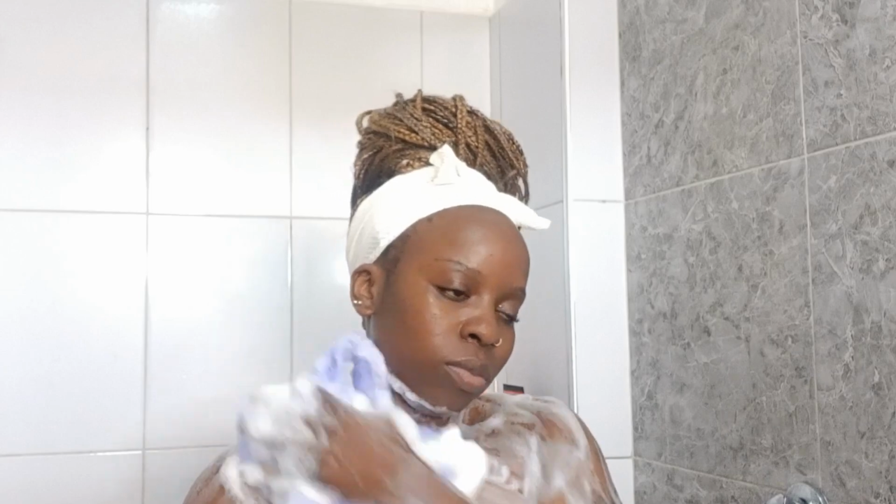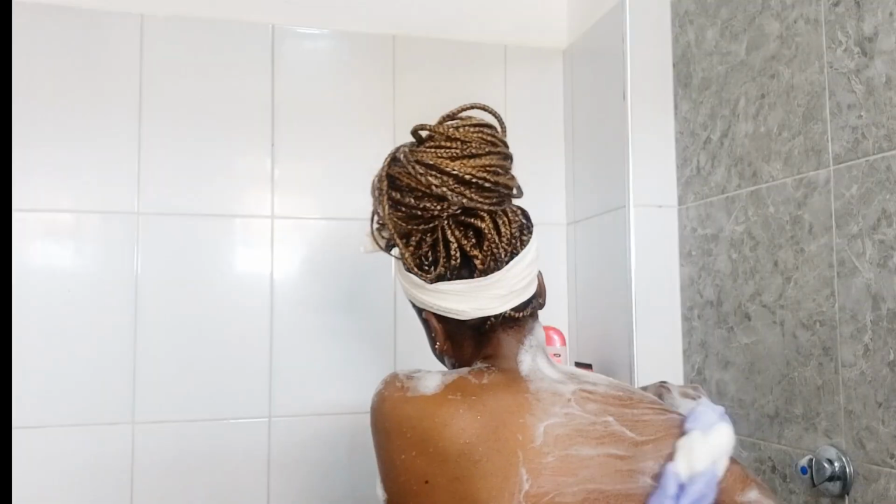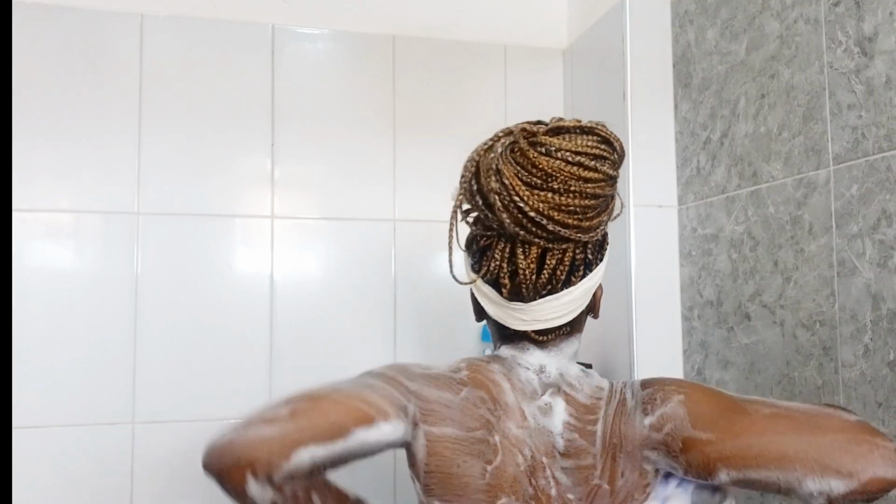Now, since I was using that strawberry one, my body was just smelling like strawberry. And if you haven't noticed, guys, the body scrub that I was using was also strawberry. I know this was a strawberry kind of shower routine, because I was smelling like strawberry.